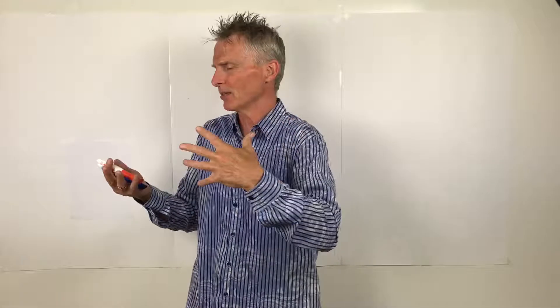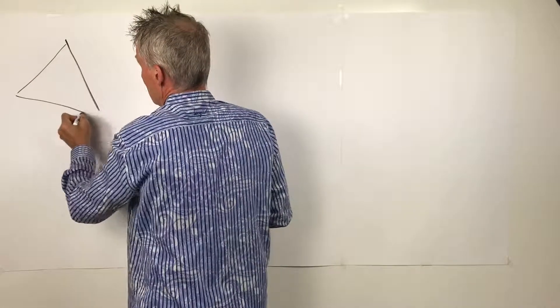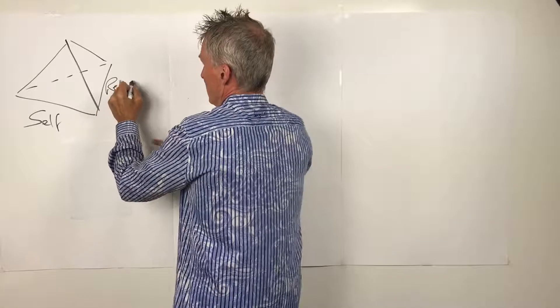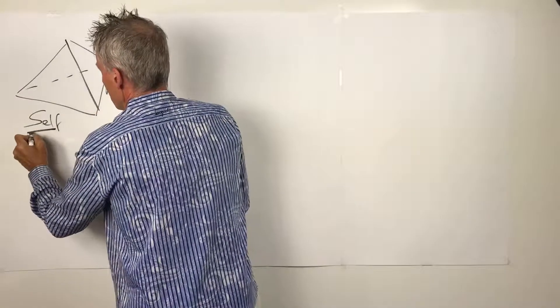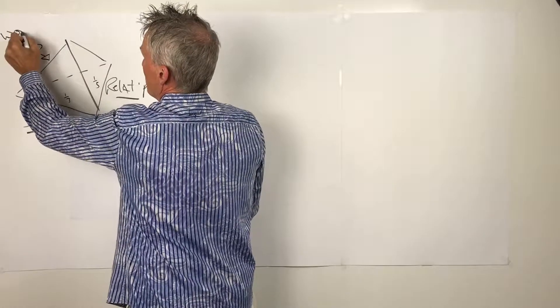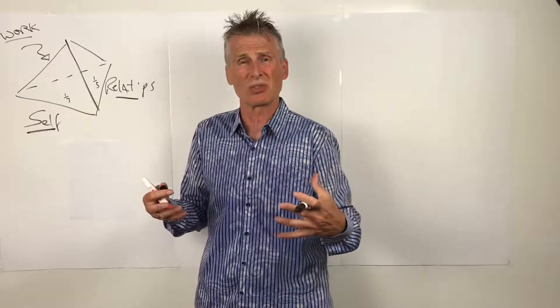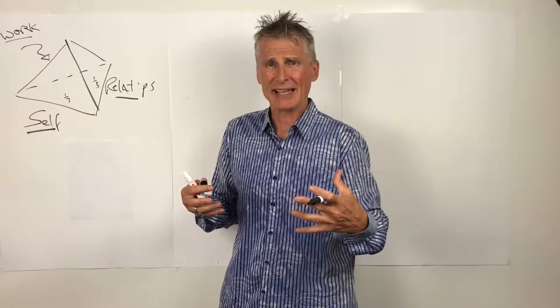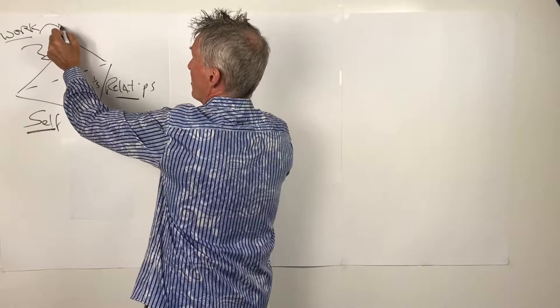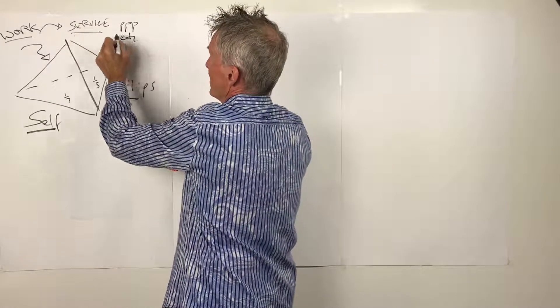But let's back up for a second because we have been talking about this within the context of Freedom Mountain. You think about Freedom Mountain, there are three slopes to Freedom Mountain. There's the one that we talked about - self - and we talked about relationships or others. So there's a third here and then on the back side we're talking about movement from work, day job, to getting across the bridge to my real service to humanity. People, Planet, Profit. That's all of what we're going to be talking about now.